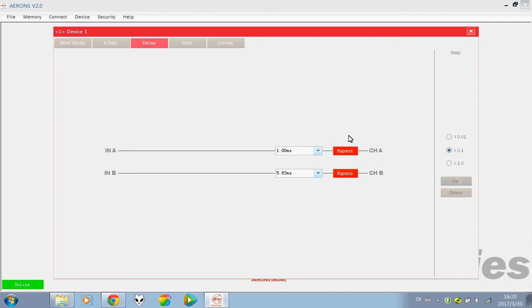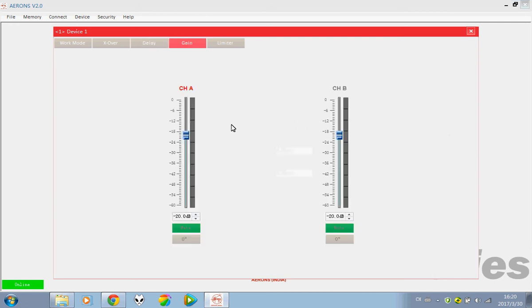And the next one is gain. This interface has the same function as the decoder in front of the amplifiers. You can see there are two decoders, for channel A and channel B, in front of the amplifiers.